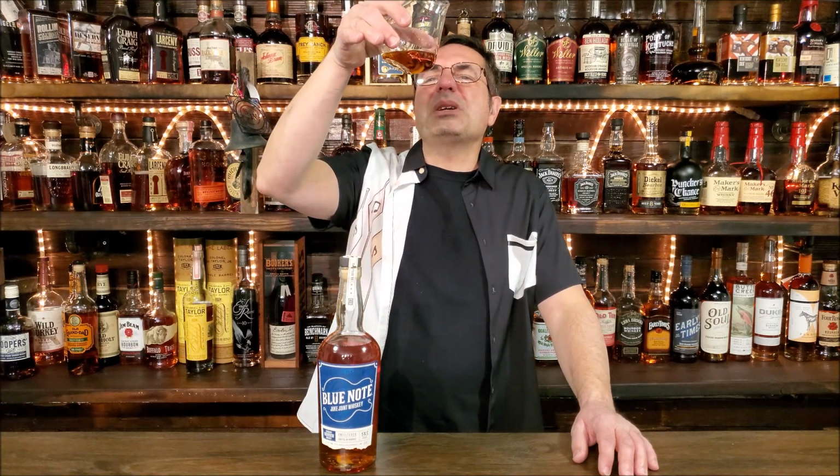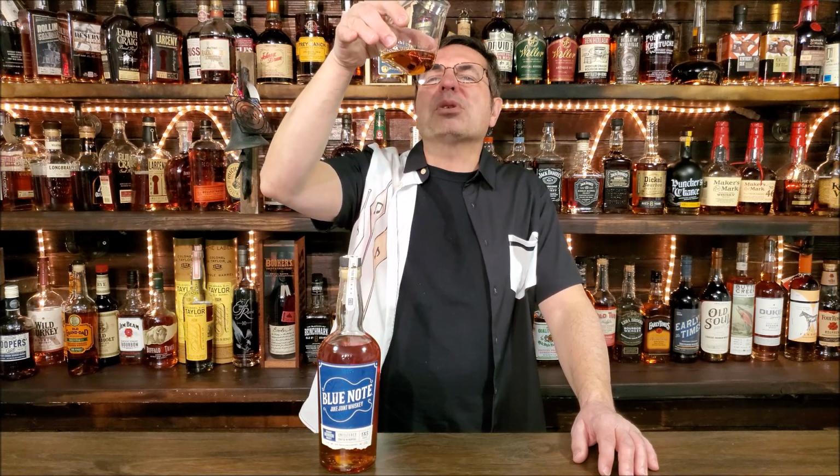Anyway, it smells like good bourbon. I got a little sweetness on it, a little spice. And the color is nice. I mean, that's a nice medium to dark brown, or dark amber. It's really nice looking.